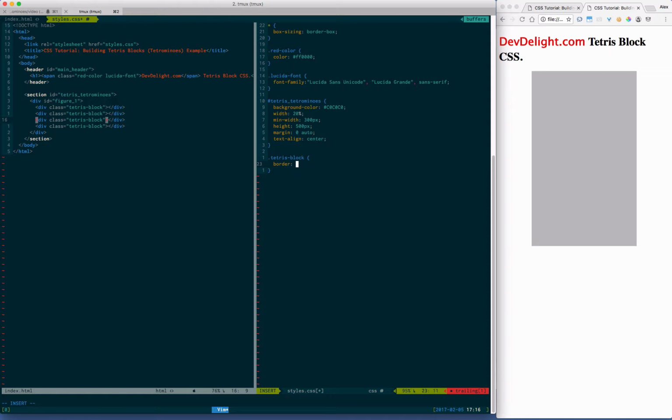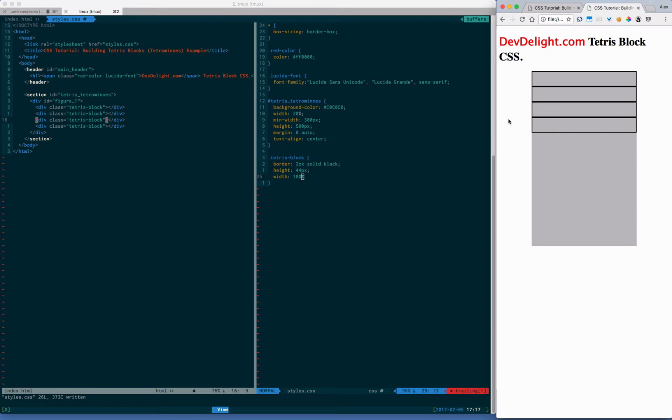And we'll give it a border for each block, 2 pixels, solid and black. Height of our blocks, let's say 44 pixels, and width, we'll always make it 100%. Oh, that doesn't look that pretty. That's okay. We'll fix that very soon. This will define each block, right?